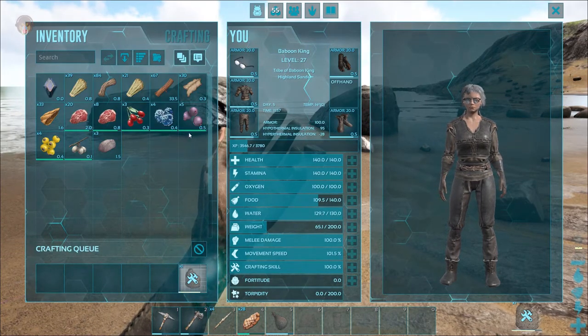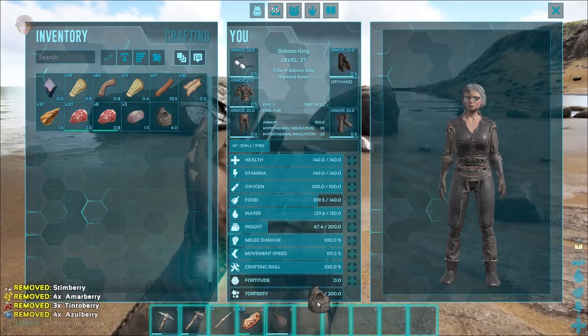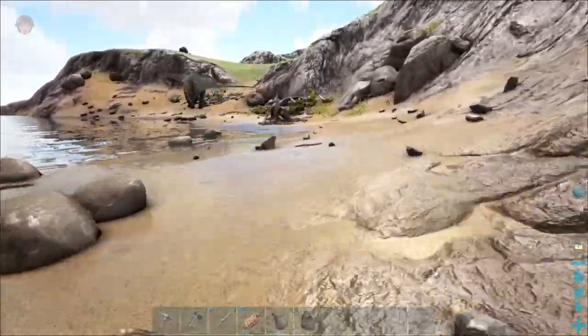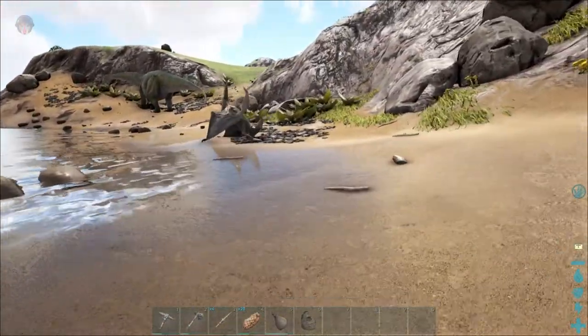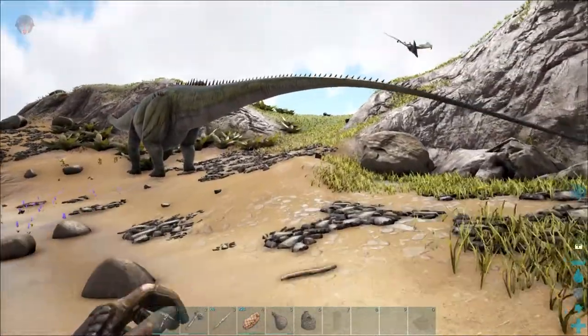Okay, let's go ahead and drop. Don't need any of those things. Let's head back to base, I guess. And you know what? We should actually start crafting up some metal tools as well.